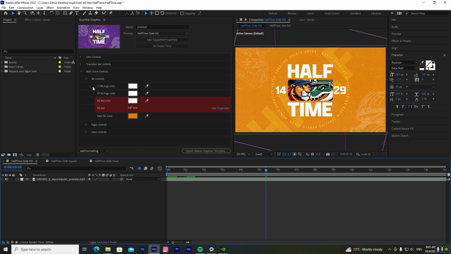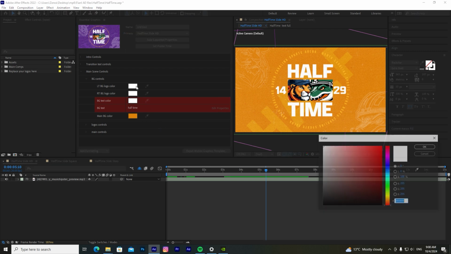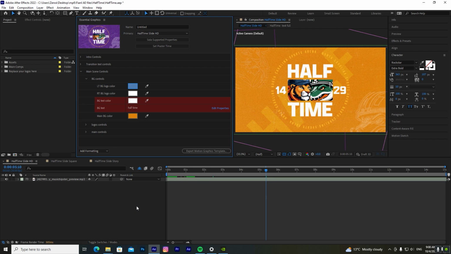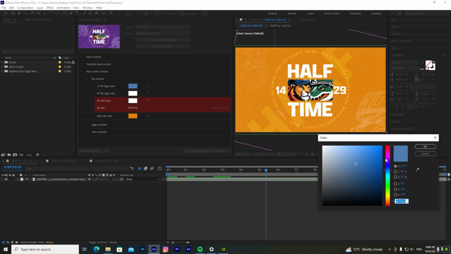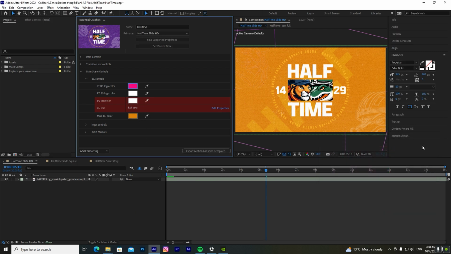And first thing, I have left team background logo control, which is this one. So it's also a light layer. So if you want to change the colors of it, they have to be kind of light, so the effect of the light will work. I'm just gonna make this maybe light blue from the color of the lion, but I'm gonna change the lion anyway. I'm just showing you how this effect works.